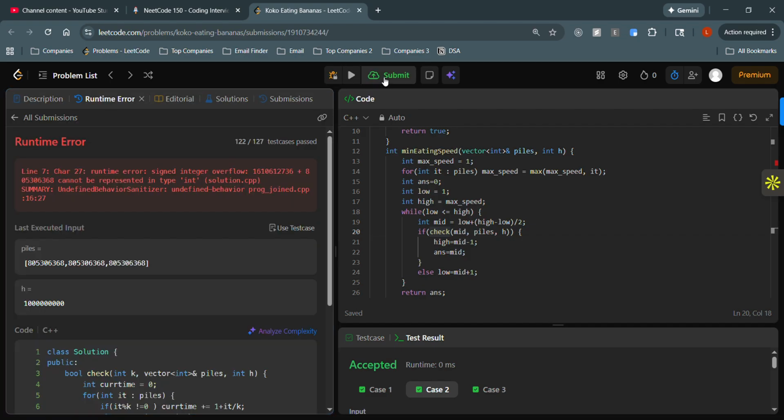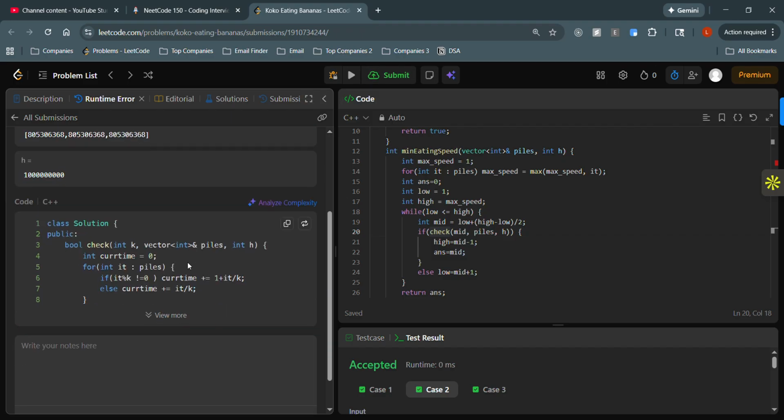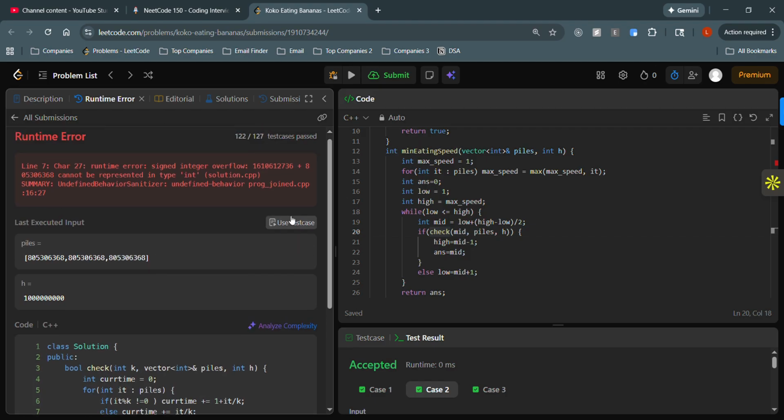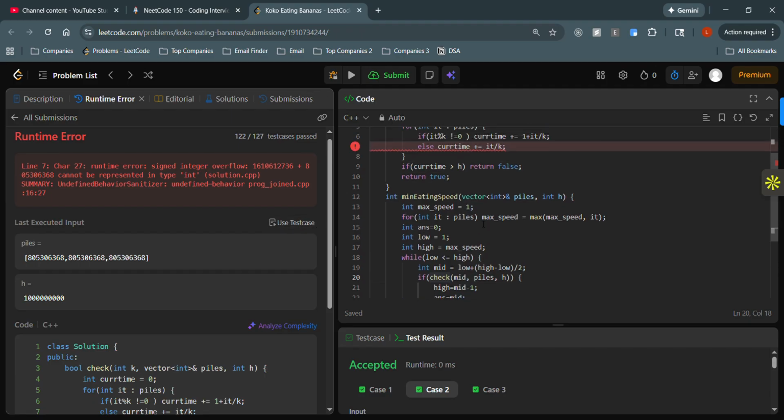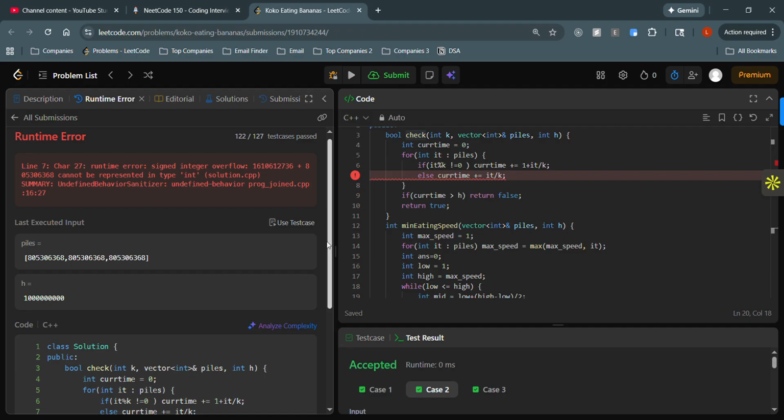Oh, we're getting a runtime error. And why is that? Okay, signed integer overflow.